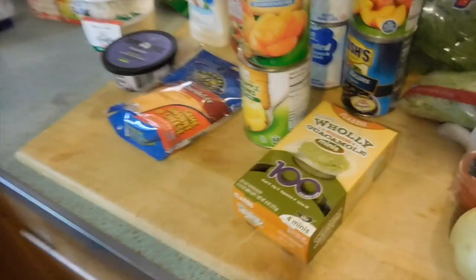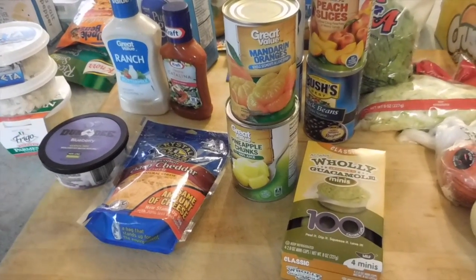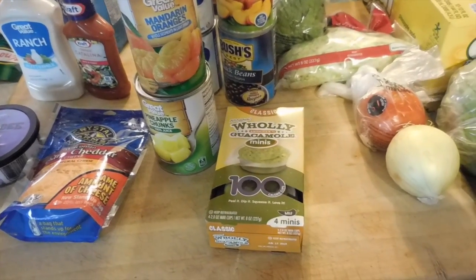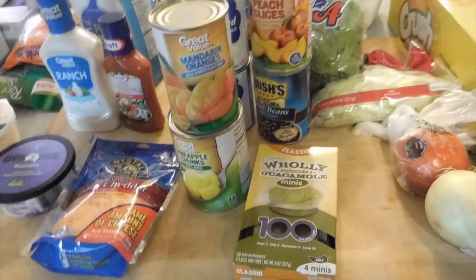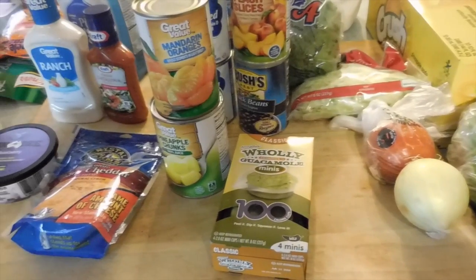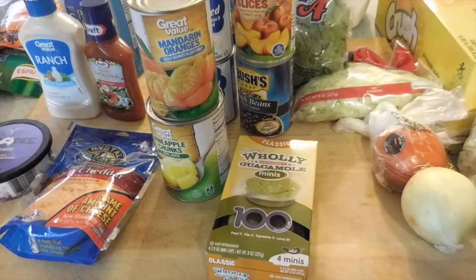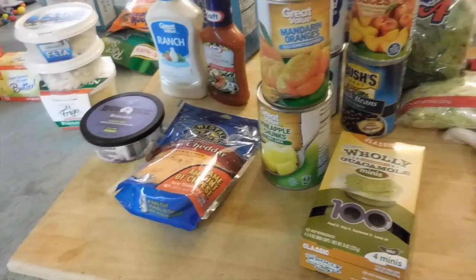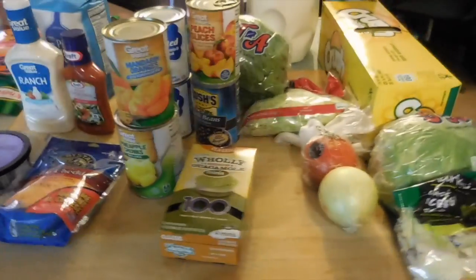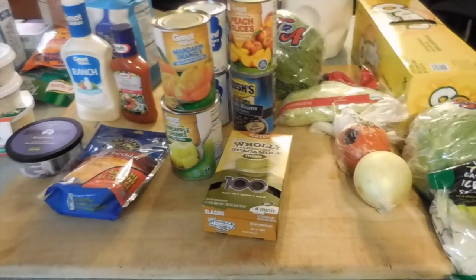And that is my groceries. I think it was about $148 for a full week, which was really good considering we had to replenish our supply. Fortunately, I already have the pork for the Frontera tacos, the chicken for tomorrow night's dinner, and the hamburger for Friday night's dinner. So we didn't spend a lot of money. And I also returned $105 worth of merchandise that arrived at the house after we left for the trip, so I actually made money today.